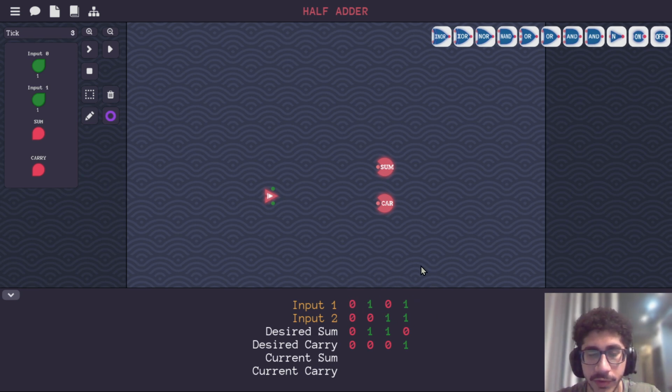As you remember, every single one of these represents a 2 power of whatever count it is, right? So input 1 is 2 power 0, 2 power 1, 2 power 2, and 2 power 3. Just for reference, 2 power 3 is 8, 2 power 2 is 4, 2, and 1, right? So if we do here, what do we have? 1 plus 1, so that's 2. And then this would have been 2, but it's 0, so we don't count it. And here we actually have 2, so we have another 2. So that's 2 plus 2, that's 4.